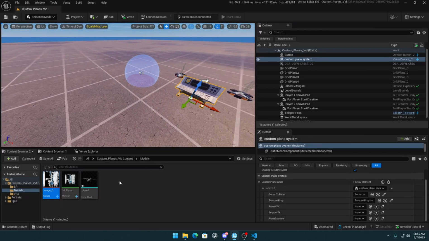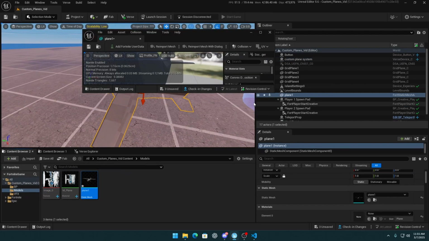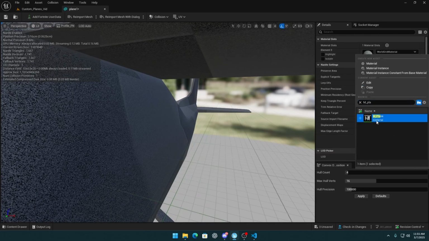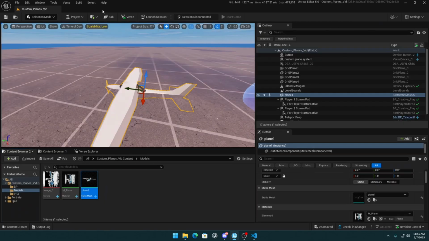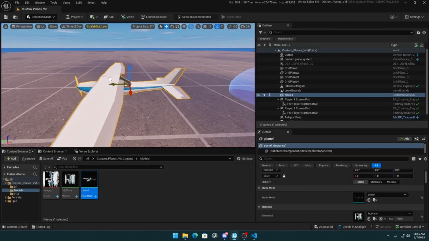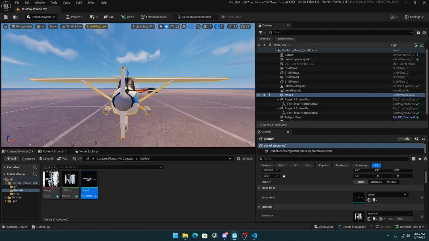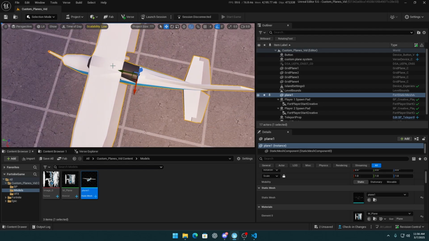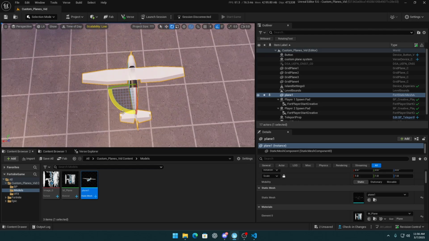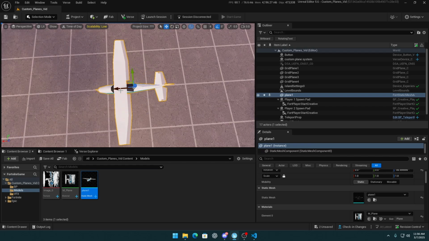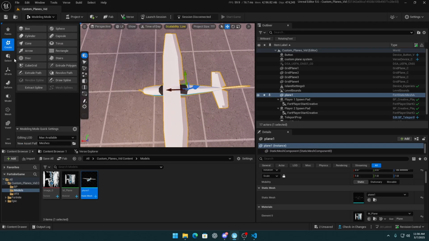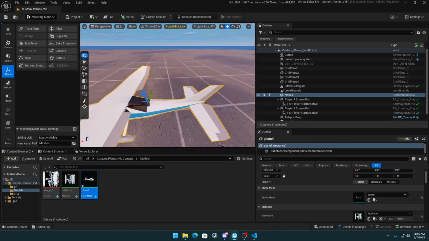Okay, and put your plane on the map as a model. The front of the plane always needs to face the red arrow. As you see, mine is facing the green one, which is not good. You need to rotate this to face the red arrow, as you see right now, and go to modeling, XForm, and bake transform, and hit accept.